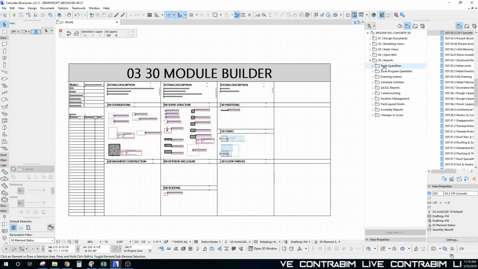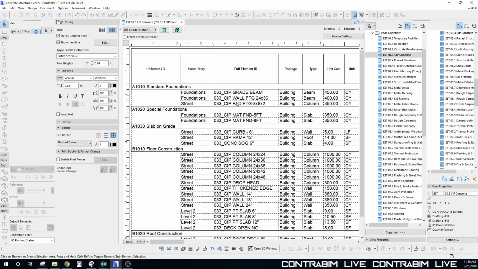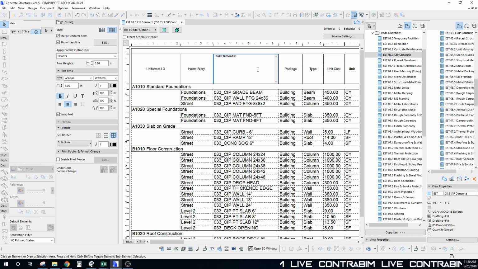So let's go now and look at our quantity report for concrete. And because we've now placed elements into the project, we can see them populating in our interactive report here. And you can also notice that every single one of those element IDs has that 033 underscore, which is telling me that everything in this report right now is coming from a module.